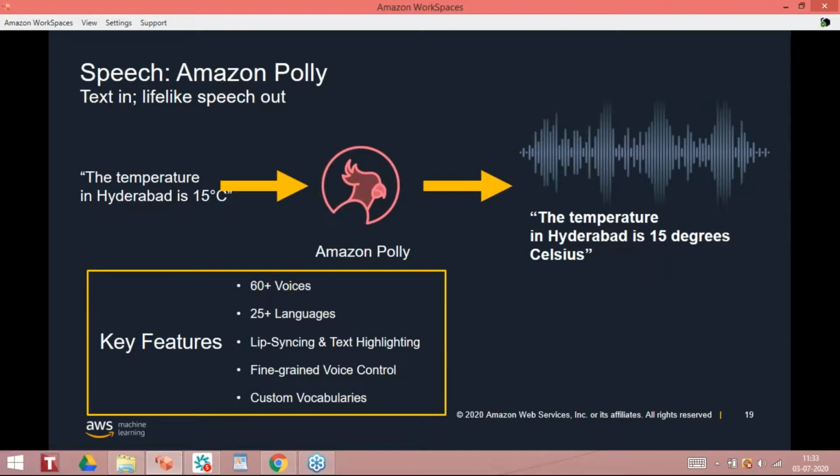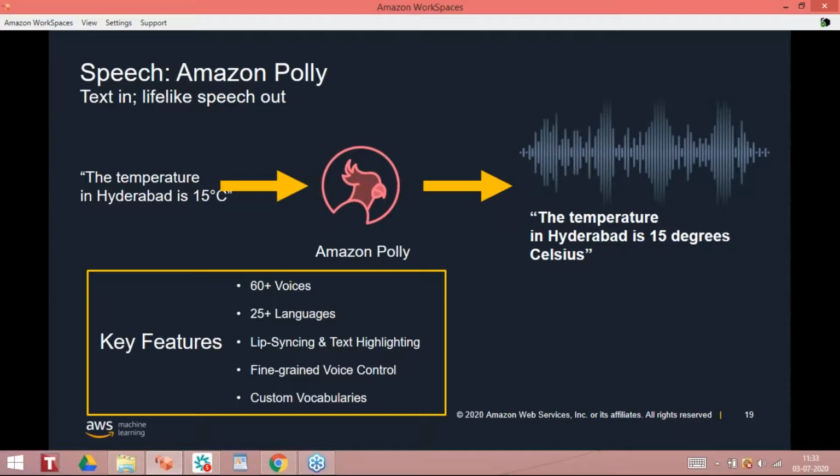And the next service we have is called Polly. What Polly does is convert text into speech. You could select what type of accent you want, right? Whether you want Indian English, US English, or UK English, and you can also select whether you want a male voice or a female voice.